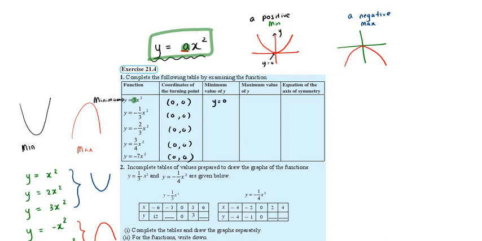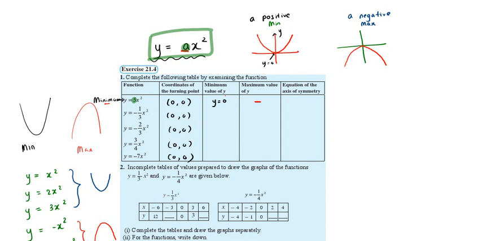And then the maximum, do we have a maximum in a minimum graph? We don't have a maximum in a minimum graph. So you will leave this blank. This is supposed to be left blank. So in the minimum graph, you will only fill the minimum column. If it's a minimum, you will fill the minimum y value. If it's a maximum graph, you should fill the maximum y value.